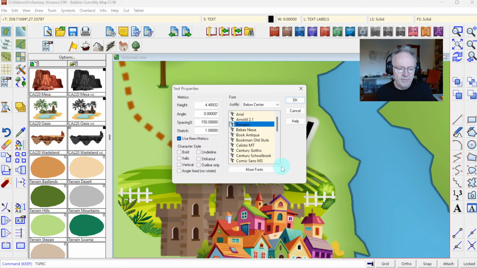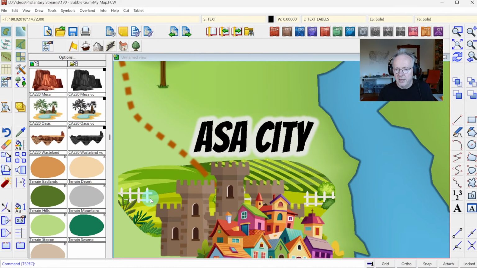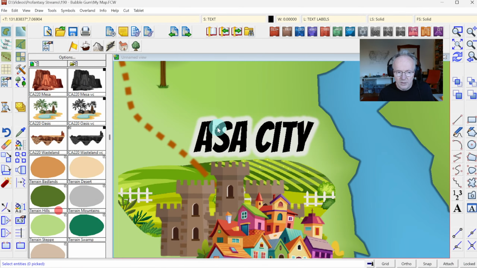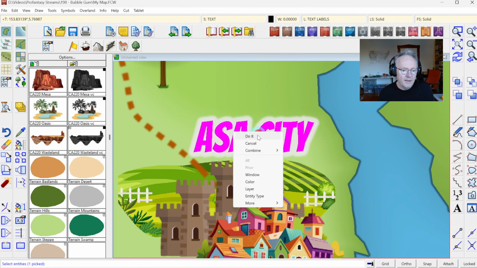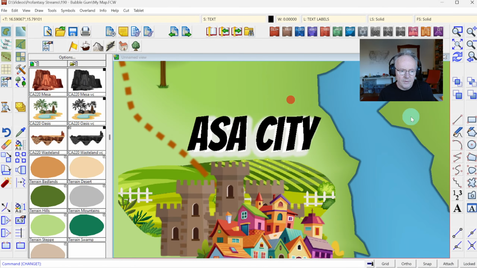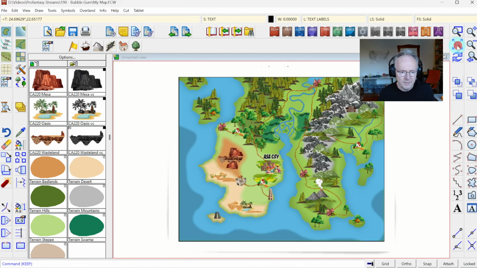What I tend to do, and this is just me, it's really not necessary at all, is set this to a fairly round number. I can remember them better, so I'm going to change this to size 5, and then use extract properties again to set the default text size to that. So I know now that my major labels are size 5, and I can adjust my other stuff.